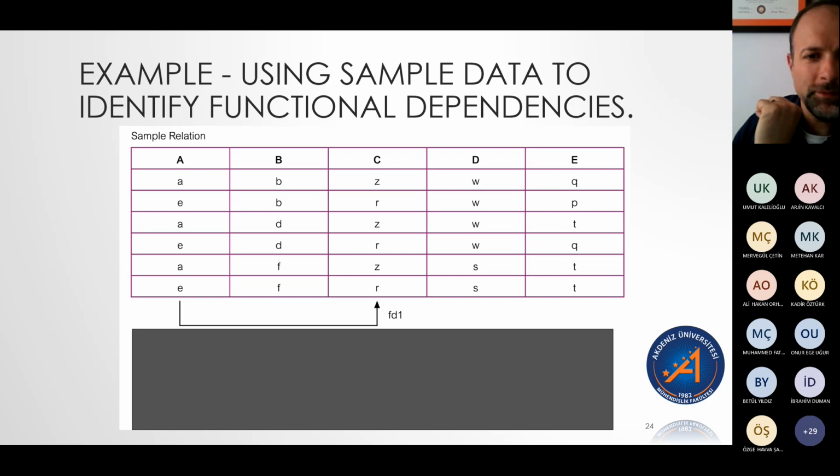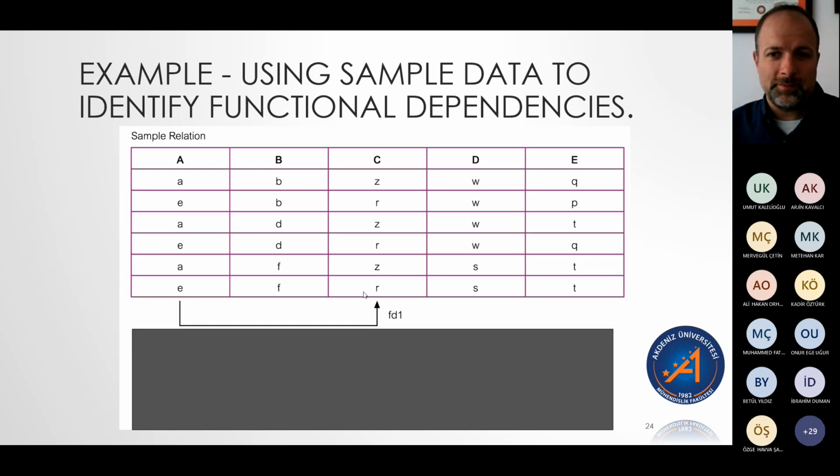Before we go to that one, because I can't pull this down just yet, what about the reverse on C and A? Does it work both ways here?